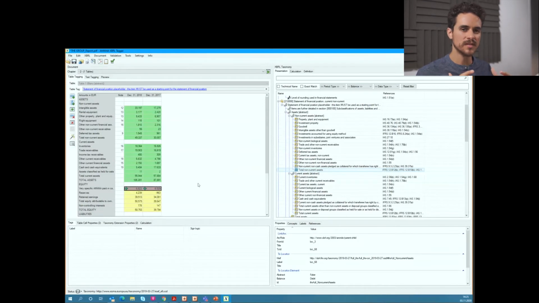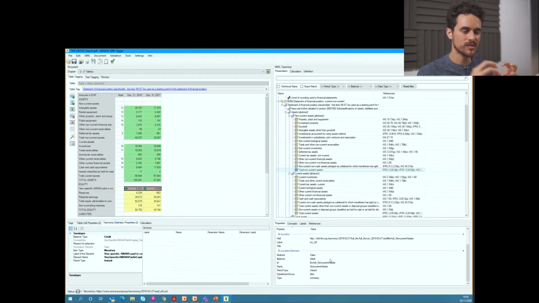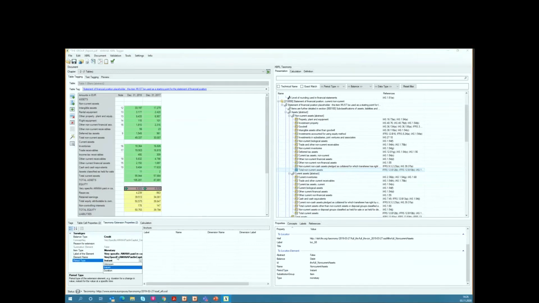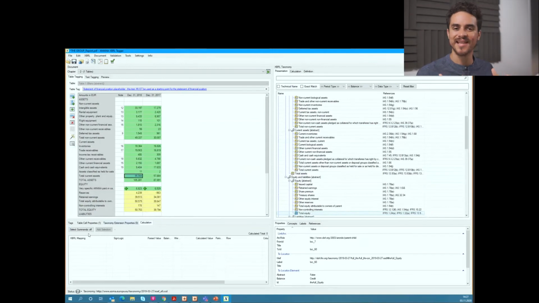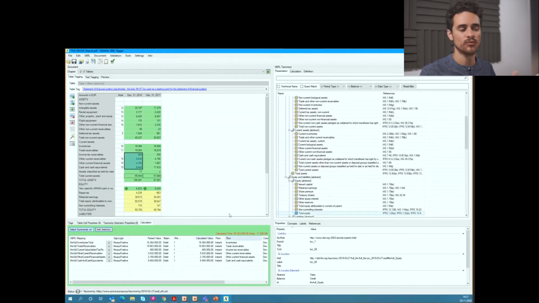It's easy and intuitive to create taxonomy extensions with AMANA's XBRL Tagger for those business-specific reports that require more detail than described in the taxonomy. The software will parse the taxonomy's calculation relationships and highlight figures that don't add up according to these rules. You can even define your own calculation relationships.